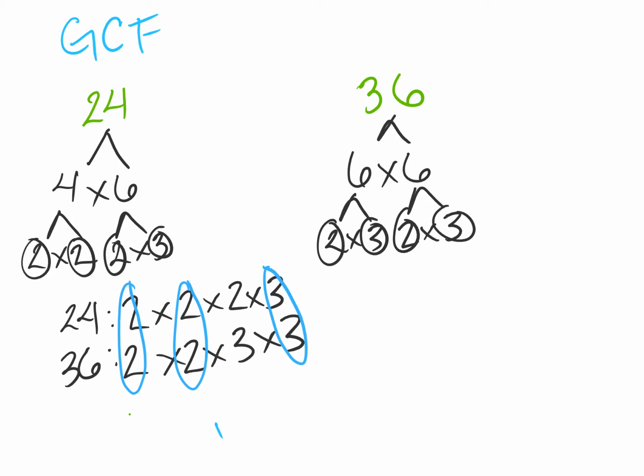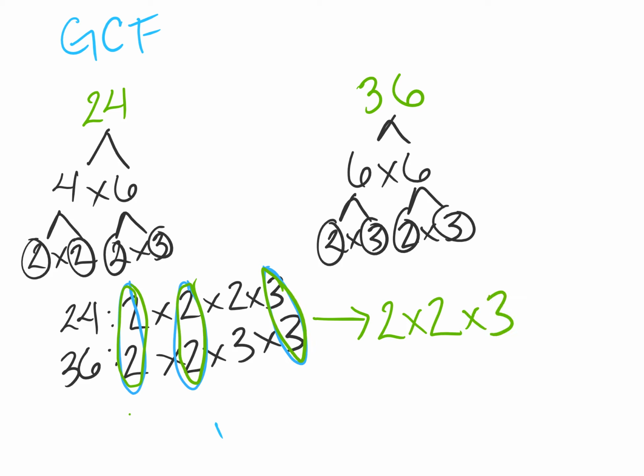Now, after they have found these, the numbers that you circled, so we circled 2 and another 2 and a 3, we take these numbers and we just take one out of it. What I mean by that is, since we circled 2 2s in our first circle right here, I'm just going to take one of those 2s out because that's the factor that they have in common. You do the same thing here, and you do the same thing here.